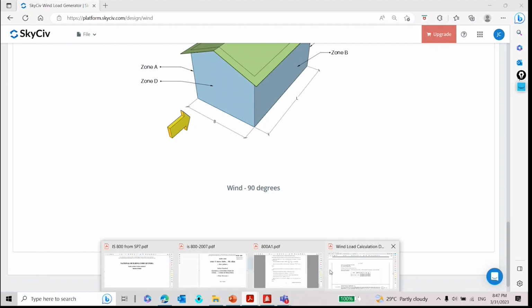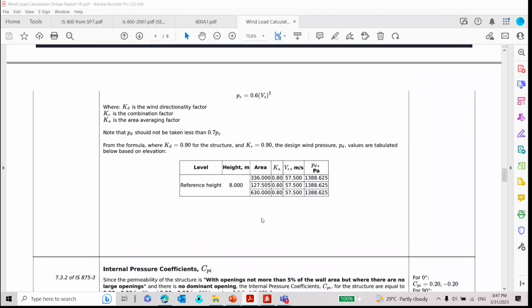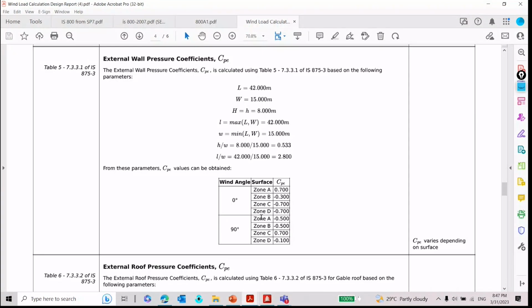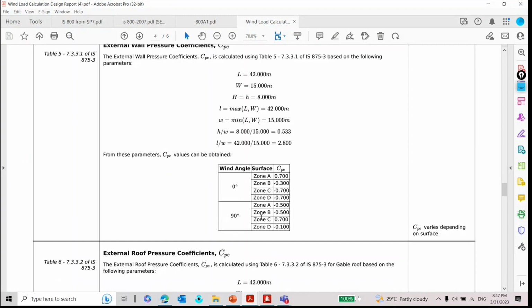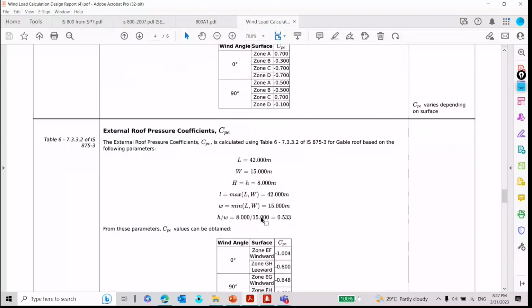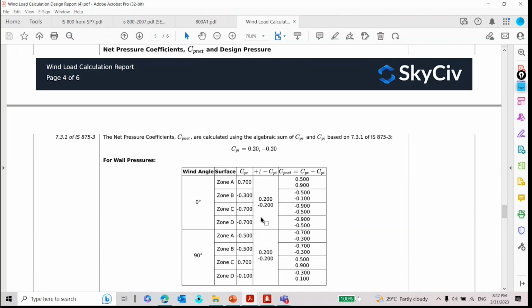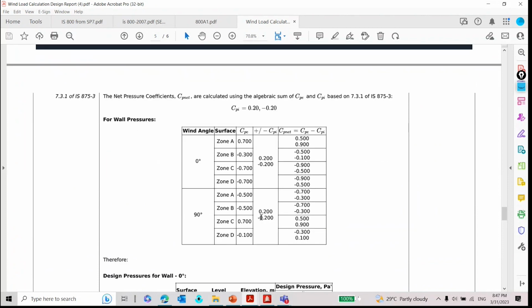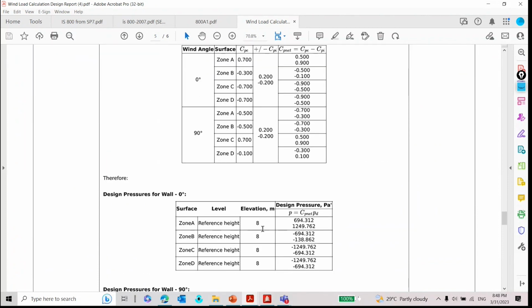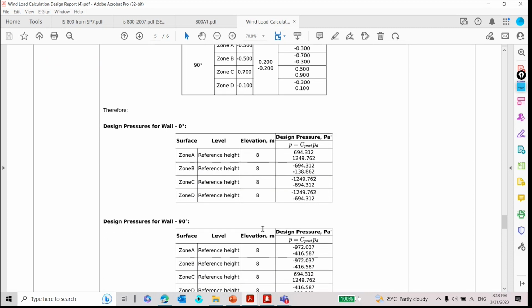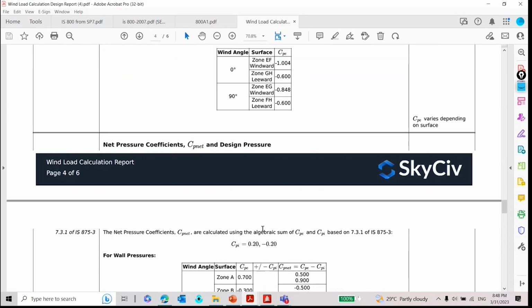Right. So this is the software, and now we need to apply the roof wind load. We applied the wall wind loads, and STAAD automatically generated those wall loads, but for the roof you need to apply the load. Either you have to calculate manually or calculate from programs like this.